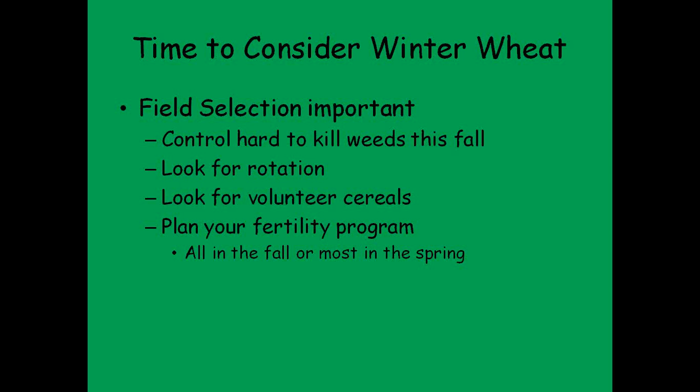And when you have the winter annuals, they'll be going just as early as the winter wheat will be going. So when you're going to be seeding, you'll be needing to go out and be spraying to get those weeds. Otherwise, by the time you get done putting your crop in, those weeds in the winter wheat are going to be too big and too hard to control.